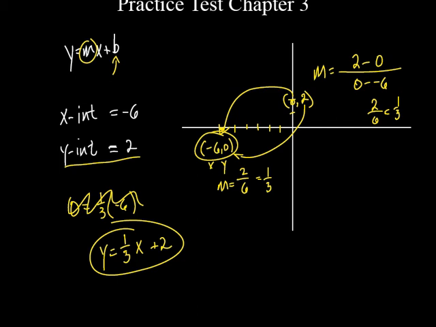Okay, here we go. So that wasn't that bad, was it? I kind of made it harder than what it was, to tell you the truth on this one. But I think we understand it now. Here's the key. The key to this problem right here is to understand what it means to be the x-intercept. The x-intercept means it's going to be negative 6, 0. So look, I've got a y-intercept, I've got an x, I've got a y, right? Or I could do this a couple different ways.